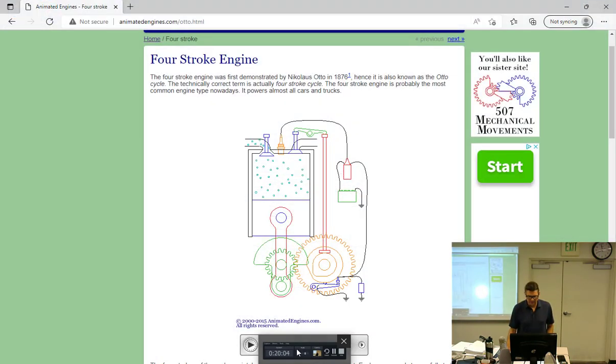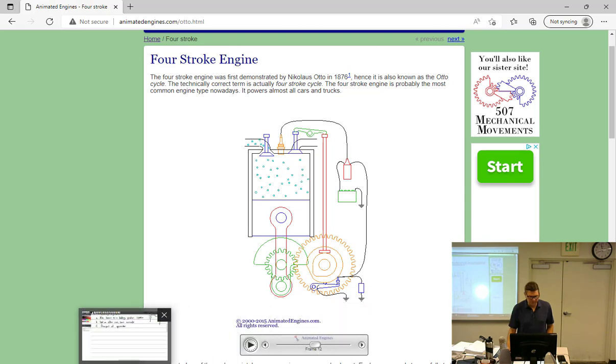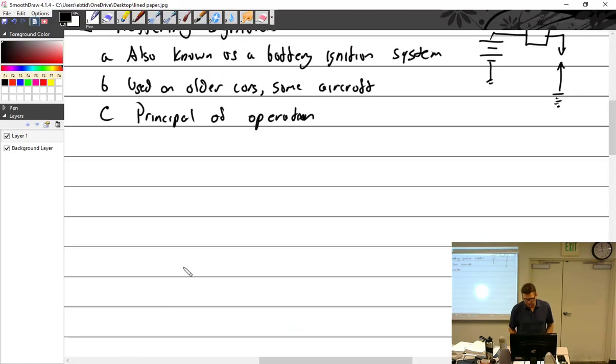All right, so back to what I was thinking about. All right, so principle of operation. So we got to create this spark, and it's got to be done at the right time. In your car, as I was saying, where that ignition event happens, it's all over the place. You got a computer thinking about what's going on. It's measuring your manifold pressure. It's got a knock sensor looking for detonation and pinging. It's got the computer control for the fuel. It's got everything going on.